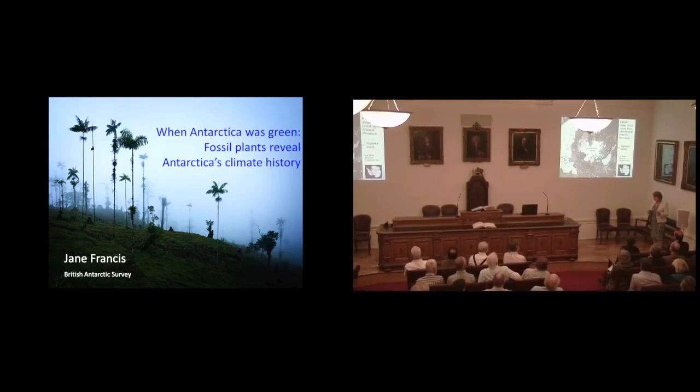I'm now going to move to the other side of the peninsula where we find younger rocks, where we start finding flowering plants, and that helps us really understand what the climate was like in a little bit more detail. So you can see here where the red dot is. We're now at the top of the peninsula, on the other side of the peninsula. And this is a satellite image which shows on the left-hand side the long finger, which is the volcanic arc that points towards South America. And if you took the snow off of there, you would see the remnants, the base of all the volcanoes that were erupting millions of years ago, now covered in snow.